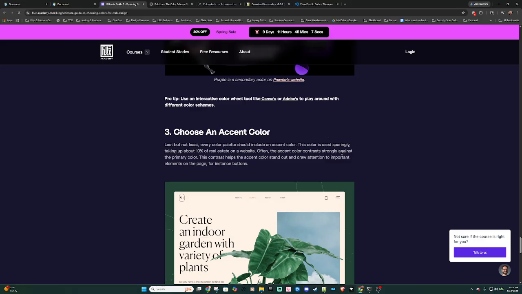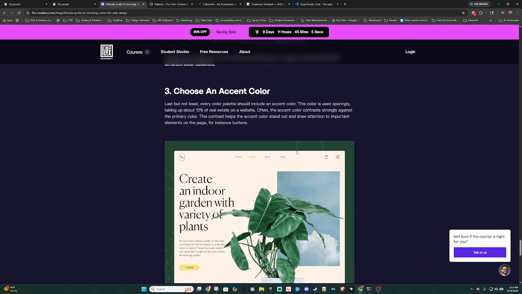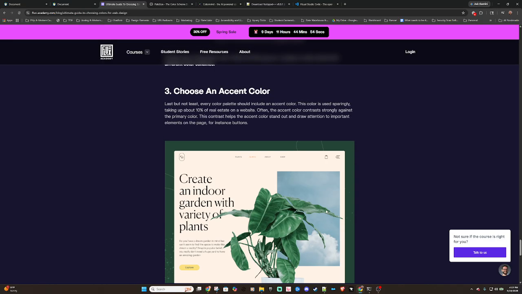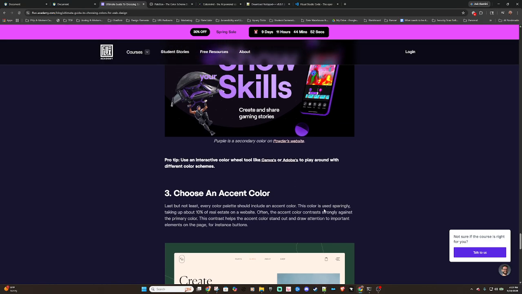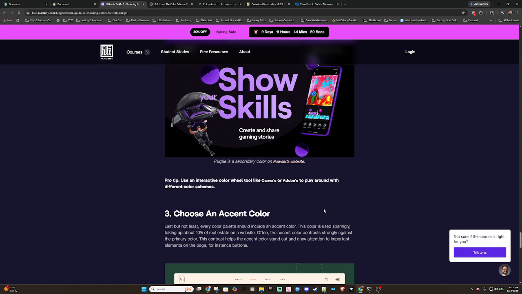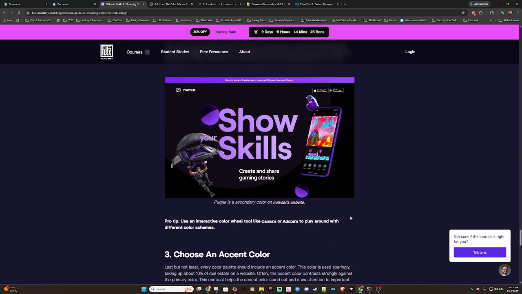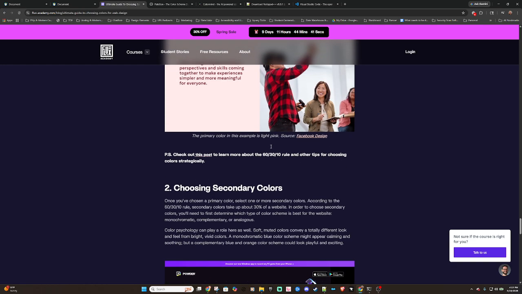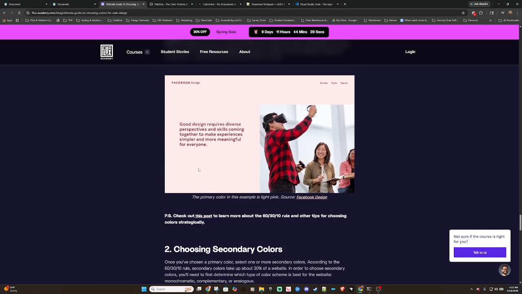So it talks about how you might want to use an accent color. If you see here, their accent color is this bright yellow. It's very small, but it will be like your call to action color. If you have any buttons or if you do any highlighting with your navigation, which is something that I'll show you, then you can use that as your third color. Your first color would be generally the background behind everything.